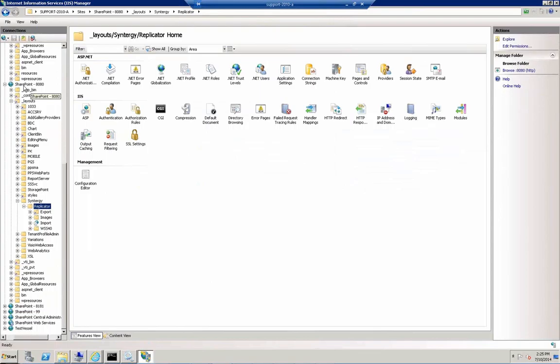This is just the path. For each web application, and this is more to do with upgrade because these won't be here on initial installation. On upgrade, they'll have already been here because you'll have web apps enabled, and we'll talk about that in another session. And this is the path: underscore layouts, synergy, replicator, and then export and import. You should have those for every web application that you have deployed. If they're not here, it's a matter of creating them manually.